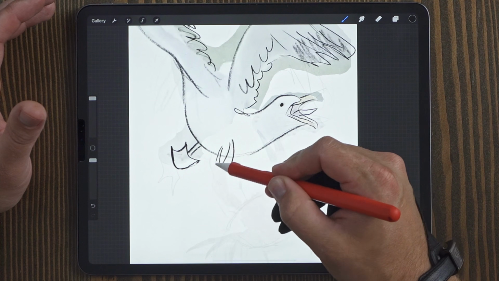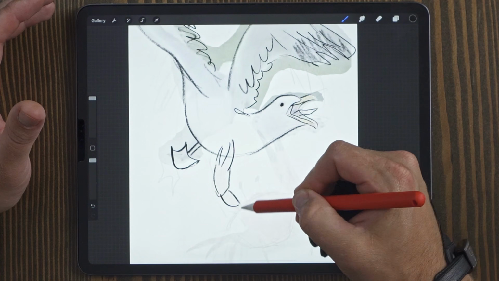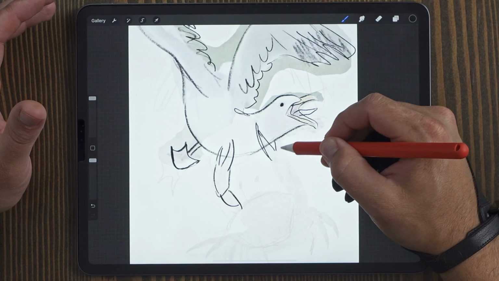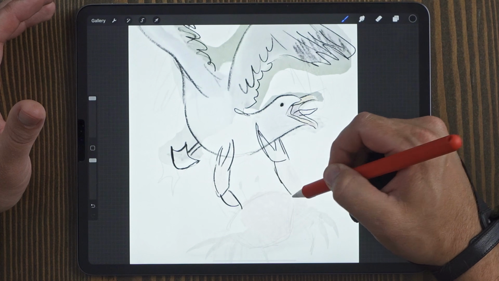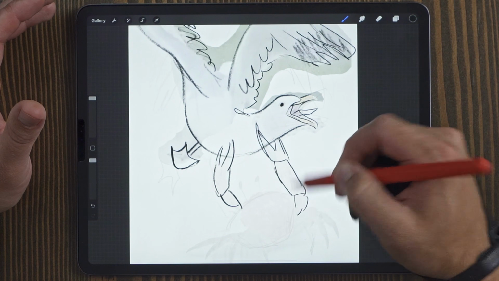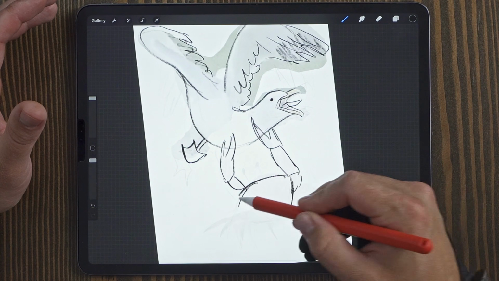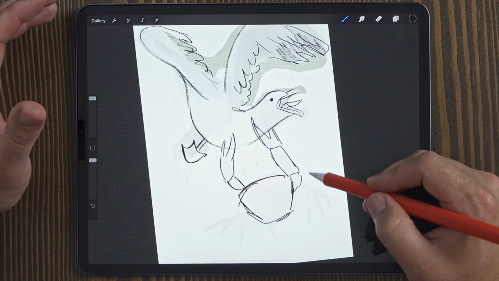So we got our claw here. And again, I'm just using it as a loose reference right here. If you want to trace over it, you don't need to trace it exactly, because the idea is that you're gonna make some things and change this to be your own anyways. You just want to kind of get that idea.